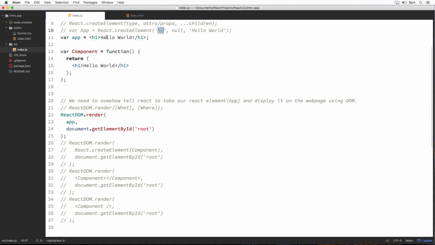This is a JSX form of it, and both are identical, since after transpilation, this JSX code is going to get converted into the same as of here. So whenever we need to render a DOM node like h1, div, ul, li, etc., we always need to put it in string quotes in createElement call's first argument.